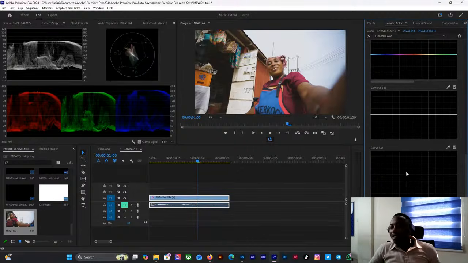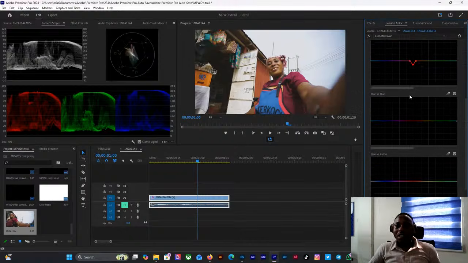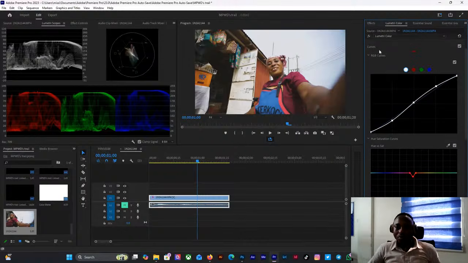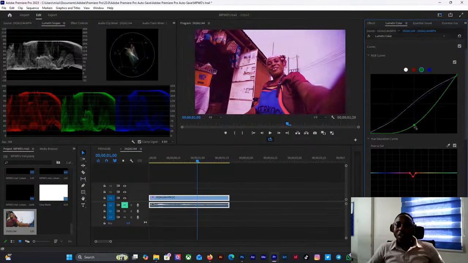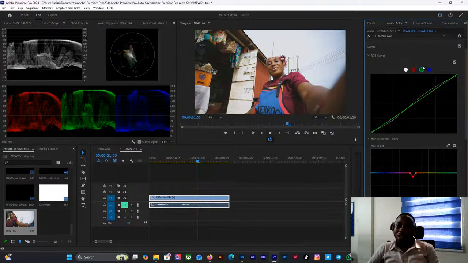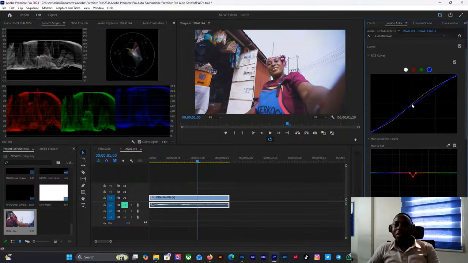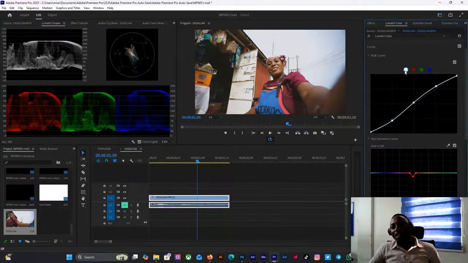I'm sure we understand the curves panel. Great. I normally use the first part of it. You can also adjust your red, or use the same curve for your color and white balance. But I normally don't use it. I use only the first one just to bring in some more contrast into the work.